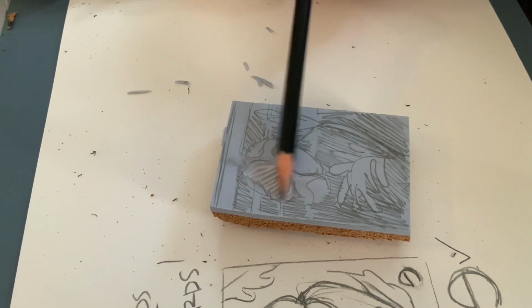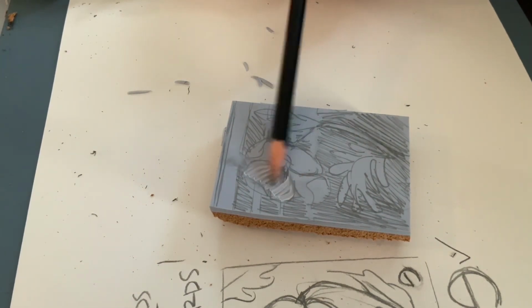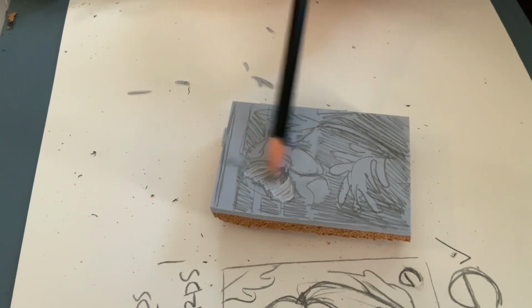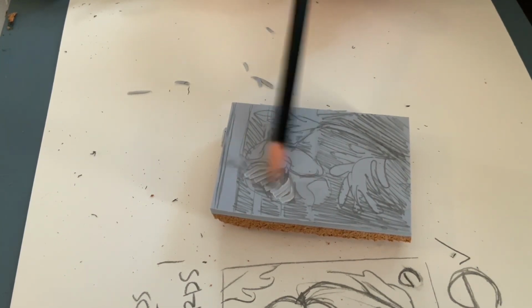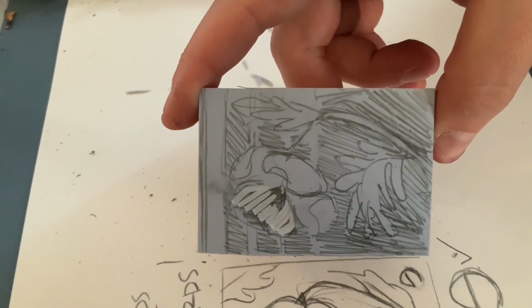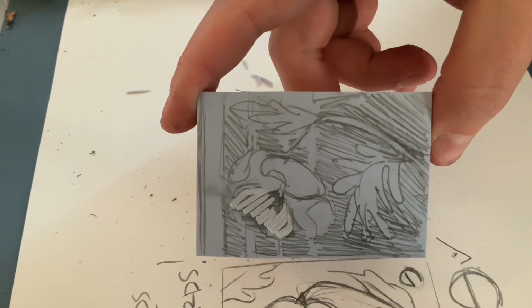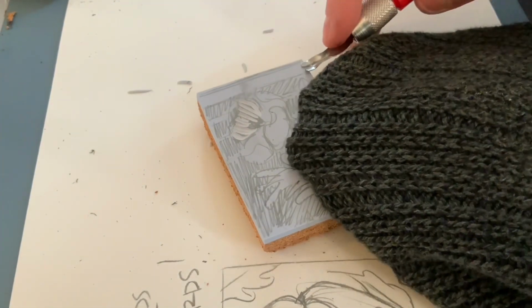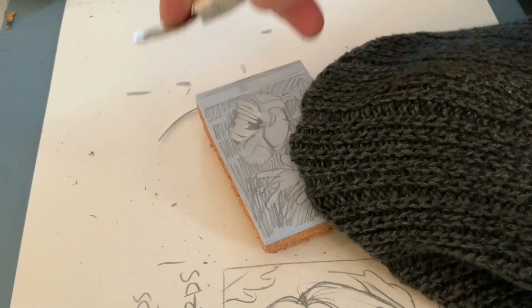Now this is a handy little trick if you're having trouble figuring out what you are leaving light and what is going to become dark. I am just using the side of a pencil and very lightly scrubbing over the top of the carved marks I've already made. The pencil's only going to make dark marks where the linoleum is still raised up, still intact. That gives me a better idea of what my actual stamping surface is going to look like.